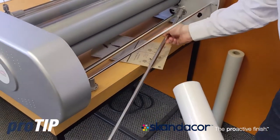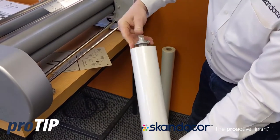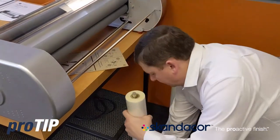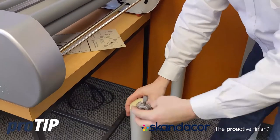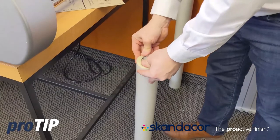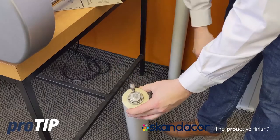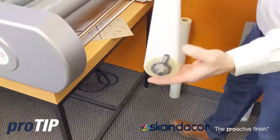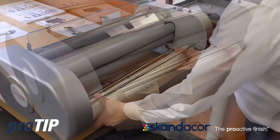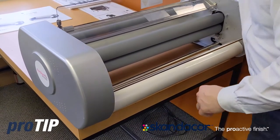So this roll of film will sit down in there so that my gloss side of my film is what touches the heated portion of the roller. I now take my lower mandrel, slide it into the core, and press that into the core. I turn this over, take my upper core adapter, slide that in, push that down, and then I can go ahead and tighten that knob. I'm going to take this roll of film, slide it in the keyway, and drop that into position. Now I'm ready to load the film.